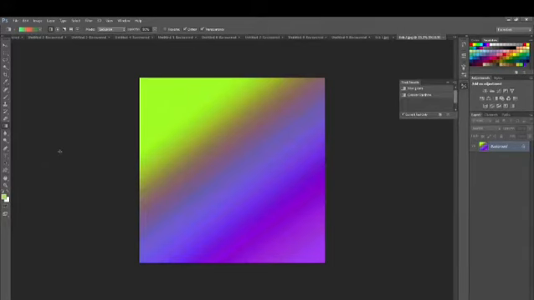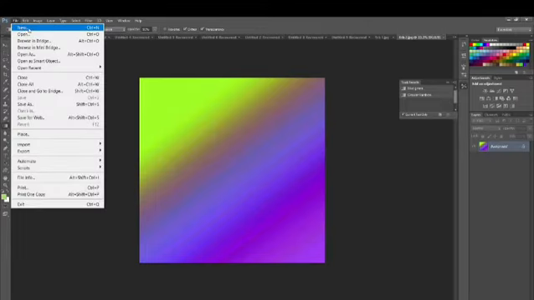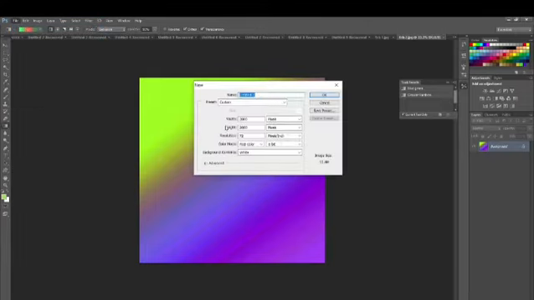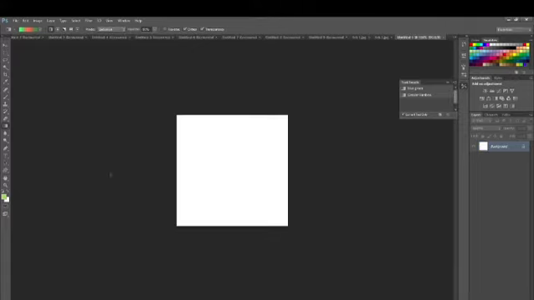Okay guys, currently we are in Photoshop. You can open up Photoshop on your desktop, and I'm going to go over to File and click on the New option. I'm going to pick a new canvas. You can pick whatever size of canvas you want. You can choose the format, whether in pixels or inches. It all depends on you. But I'm going to keep it as 400 by 400 pixels, 72 resolution, RGB color mode. For background content, you can choose a color, or I'm going to keep it white. Once you're done with that, simply click OK, and boom, you have the new white canvas, 400 by 400 pixels.